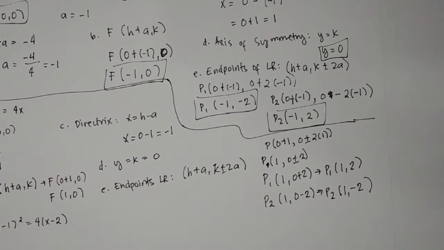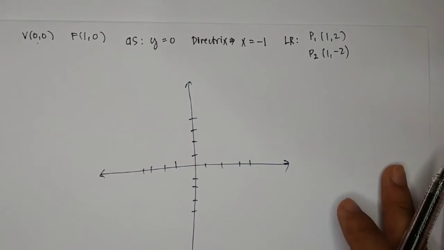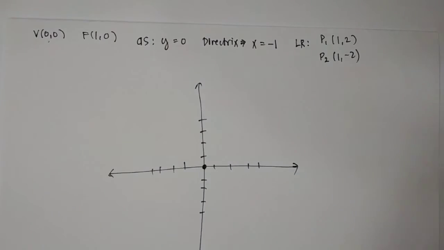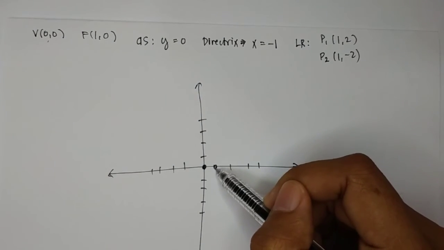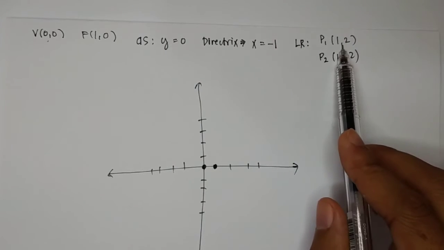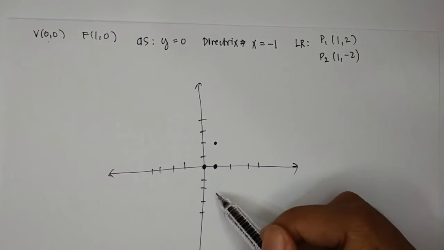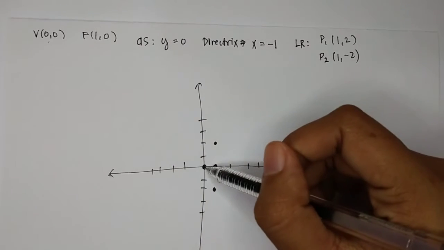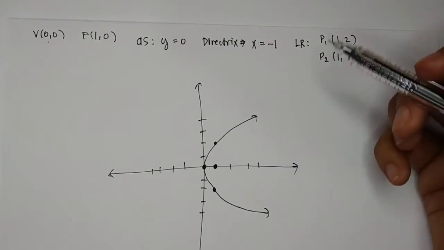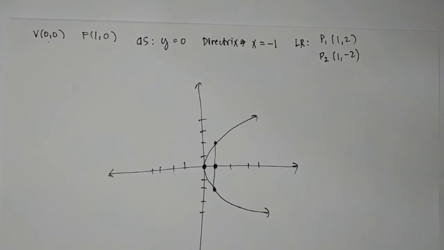Again, let's graph that one. Okay, so yung vertex natin again ha, yung vertex natin is 0, 0. So, dito yung 0, 0. Yung focus is 1, 0. Ito yung 1, 0. Then, endpoints ng latus rectum, we have 1, 2, and 1, negative 2. So, ito yung magiging hugis ng graph natin. So, parang ganyan. So, ito yung latus rectum natin ha, ito yung endpoints.